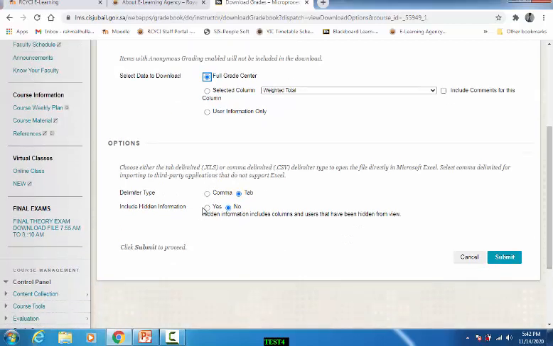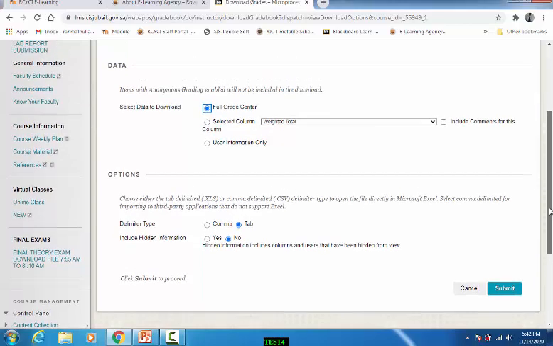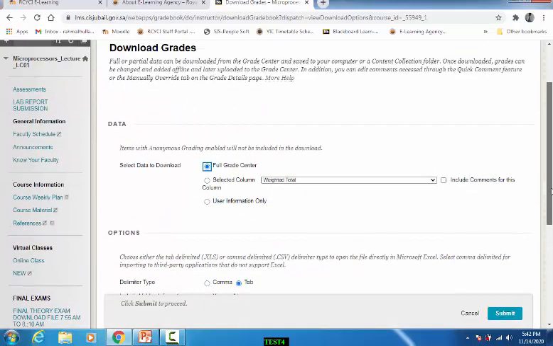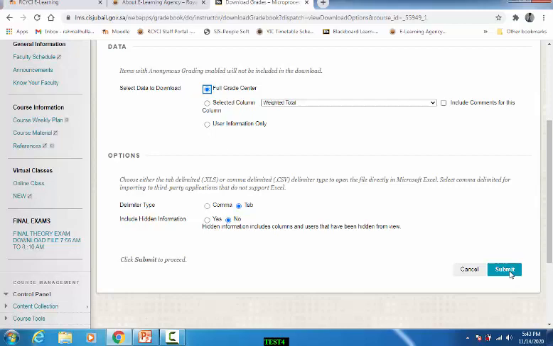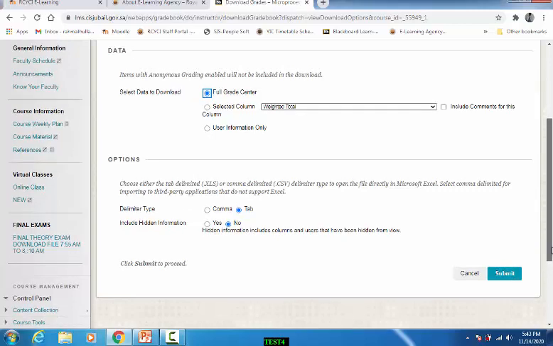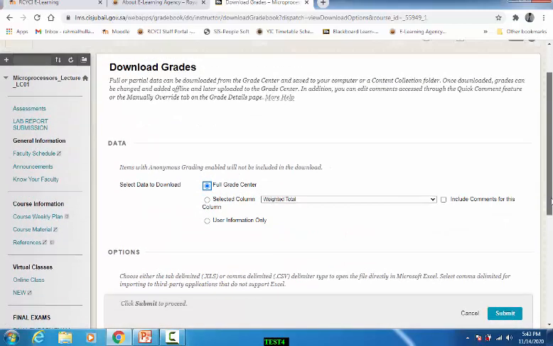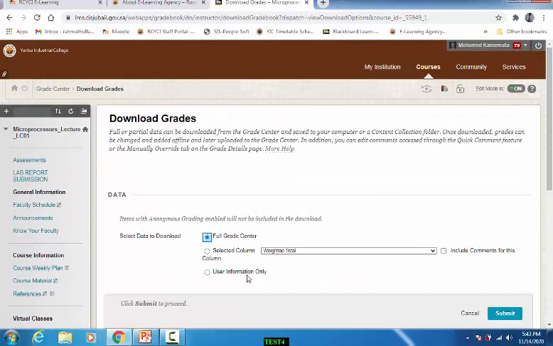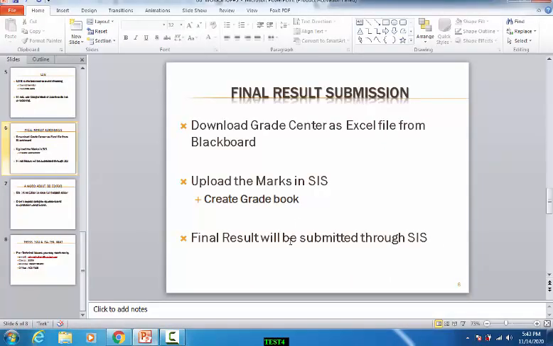So normally it will be no. So just use the normal settings and then say Submit. When you say Submit, your file will be downloaded in Excel, and then you can very clearly see all the components will be there.